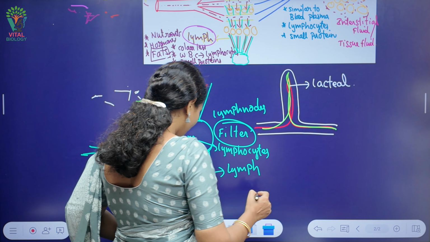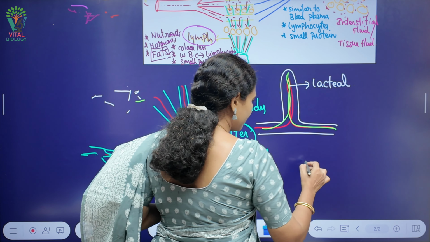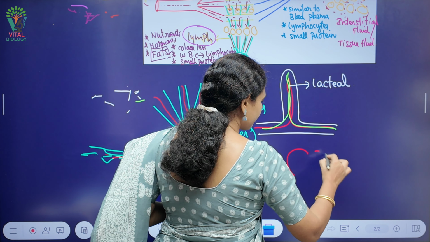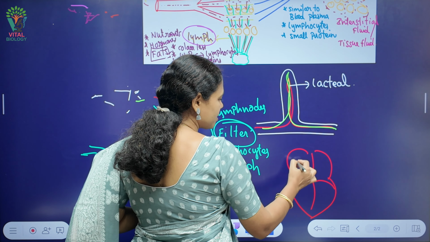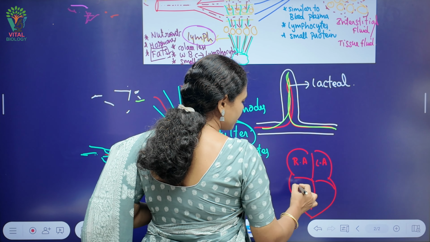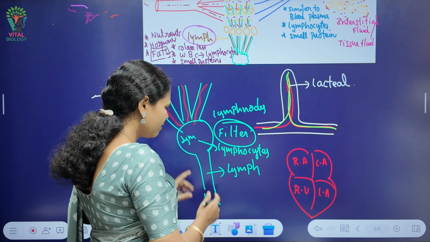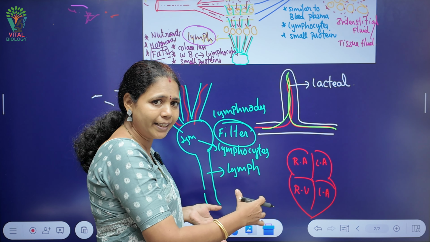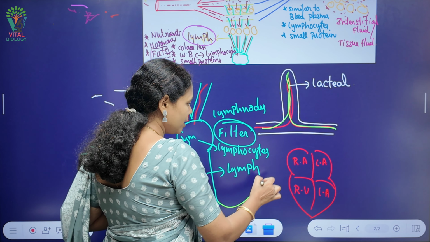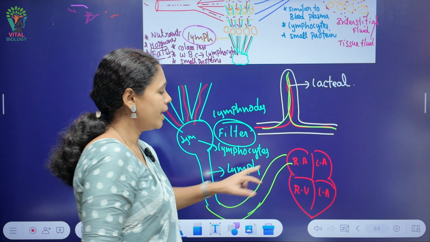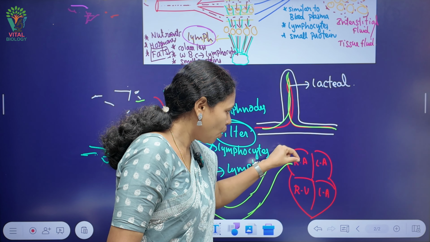And once that clear lymph enters the efferent lymphatic vessel, it travels up to the heart. That fluid, through the various lymphatic vessels, is transported up to the heart. As we know, the heart consists of 4 chambers: right atrium, left atrium, right ventricle, left ventricle. Whatever these channels are, initially they are narrow, and further they become wider, the larger lymphatic vessels. These larger lymphatic vessels pour this collected fluid into the right atrium.